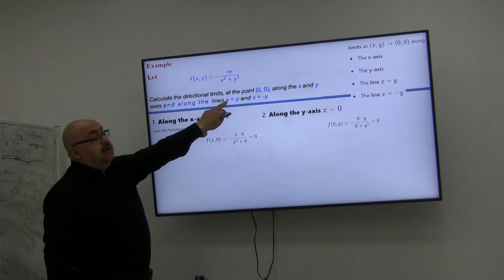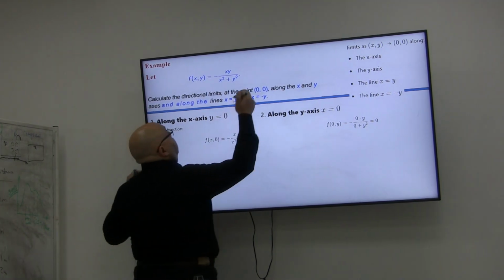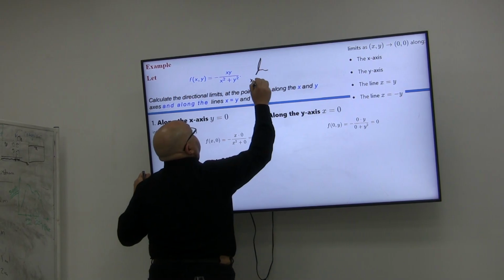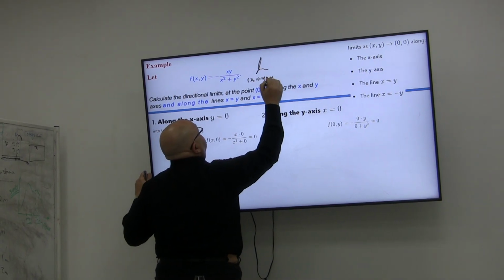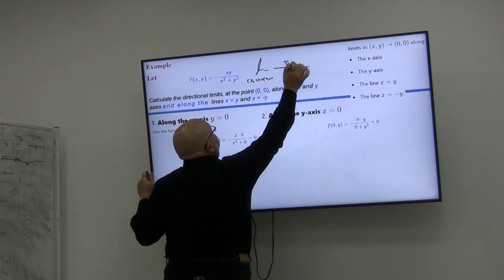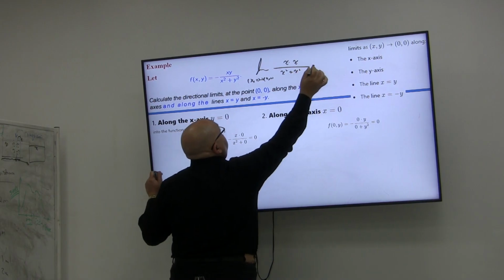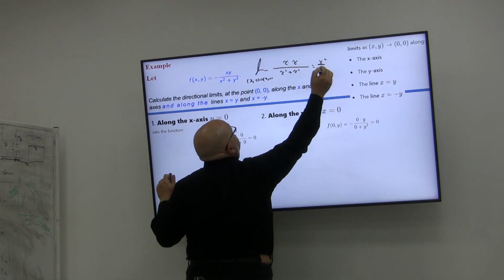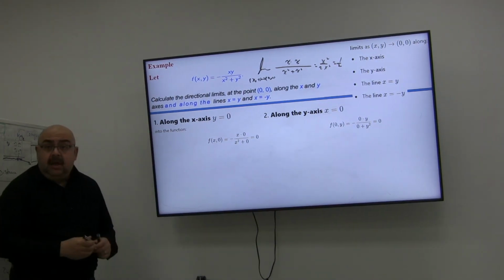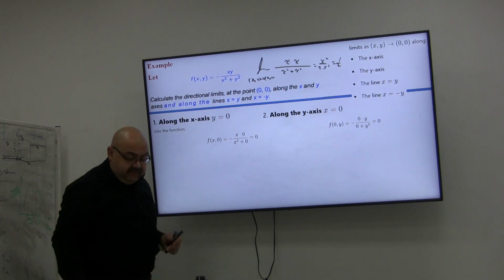What if I'm using y equal to x? If I'm using this, the limit as x, y tends to the origin. Start making your substitution. It's going to be x times x divided by x squared plus x squared, which is x squared over 2 x squared, and the result is equal to half. And a similar debate gives minus half when you have a negative value.